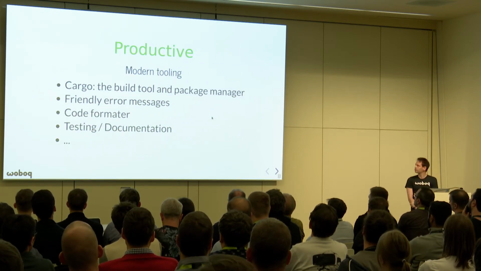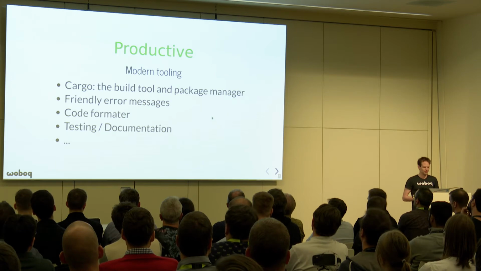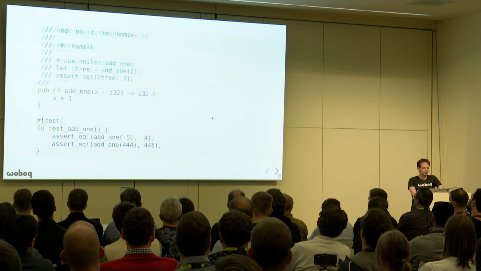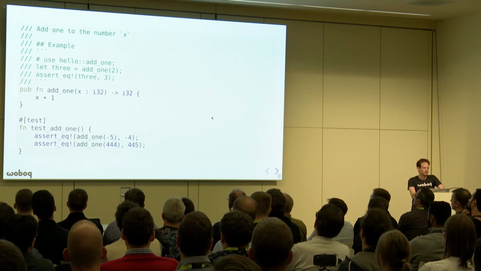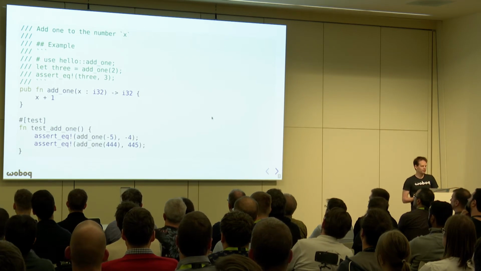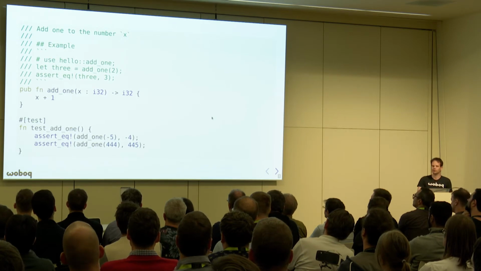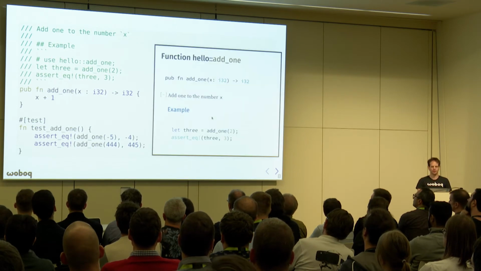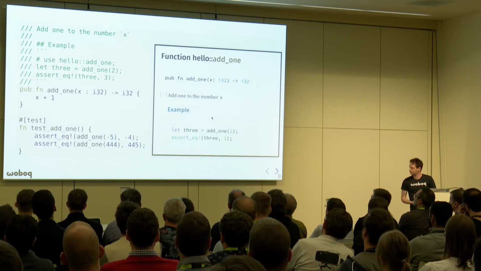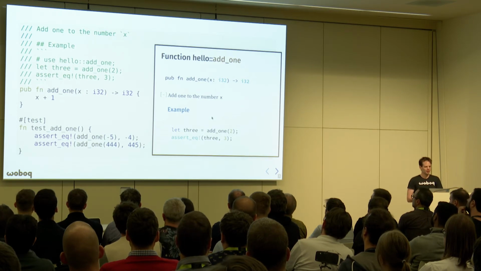And productive, because Rust is a language from the 21st century. It comes with the tools from this era, and all you need to be productive. So just as an example, in Rust, the code comments are part of the language, as are testing and documentation. So you can just use cargo doc, and it's going to generate some HTML for you. And it supports Markdown and all the modern things.